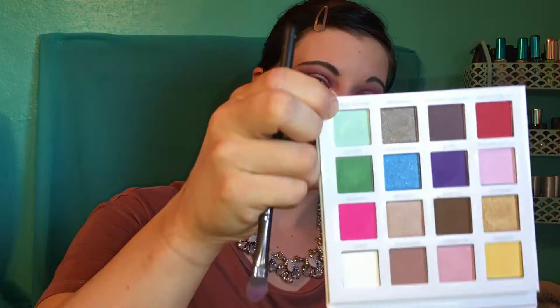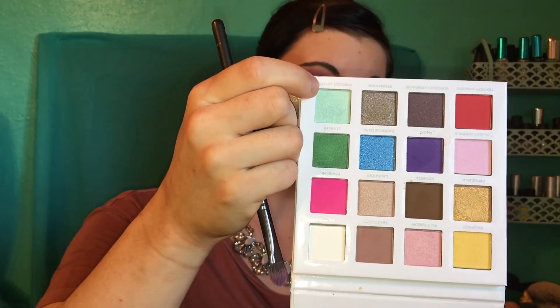I love this Pure My Little Pony palette because it has this minty green in there that I've not been able to find in another palette — it's called 'Princess Sky Star.' This color is just beautiful and I've not been able to find it anywhere else, which is one of the reasons I love this palette so much. Plus the pigments are so good and this Pure palette is so affordable.